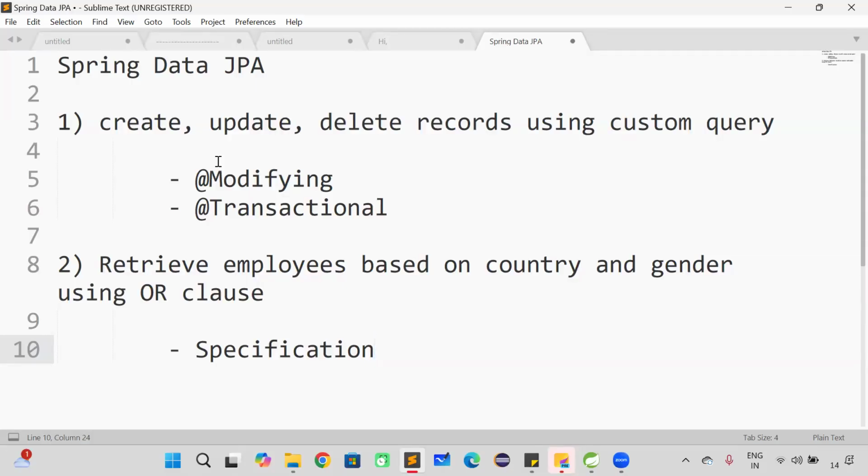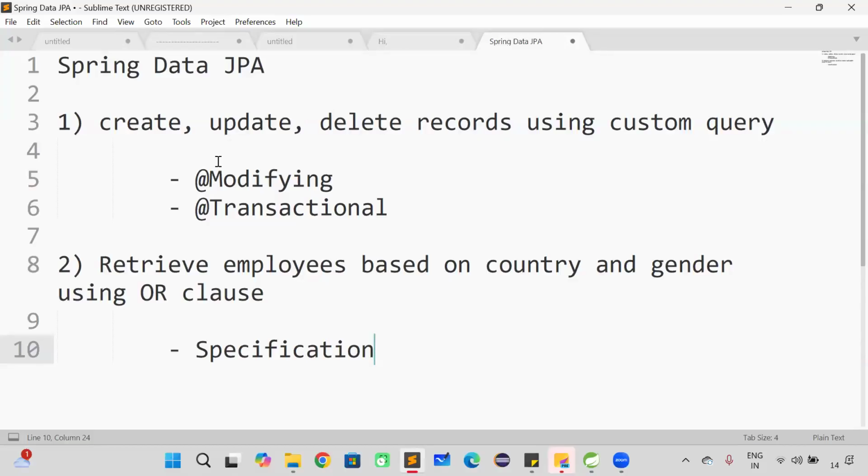Anyhow, all the JPA concepts we have learned, we are going to implement again along with our web application development. In the web application, UI pages will be available. We need to capture the form data, insert it in the table, retrieve the records from the table, and display them in the UI. We need to edit the record, update the record, and delete the record. Those operations, once again, we are going to perform with Web MVC.